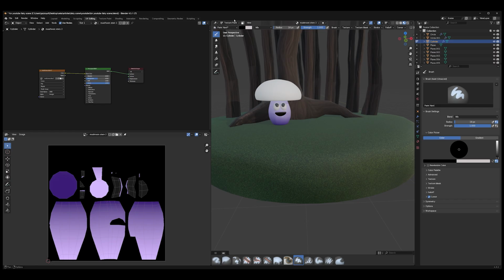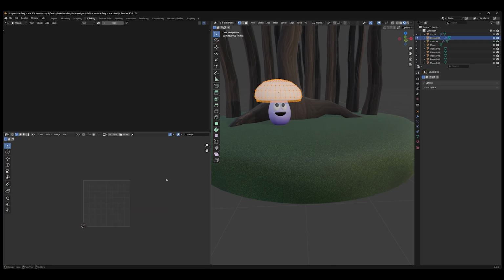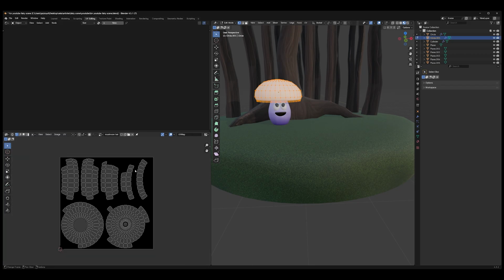Right, so now we need to go back to object mode and choose the hat. Going to edit mode. First of all, let's remove this image texture. Press A if it's not all selected, and then Smart UV Project and unwrap. And there you go. You can see the 2-dimensional version of the mushroom hat all unwrapped. So create a new image. Let's call this one mushroom hat. Everything else is the same as it was, so you don't need to change anything. Click on new image.